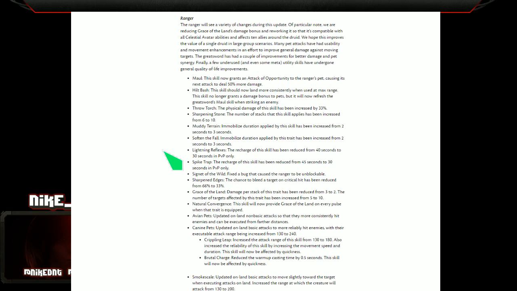Great Sword, who cares? Throw Torch. The physical damage of this skill has been increased by 33%. Oh my god, who cares about that? What? Oh, Sharpening Stone. Buff to 10 stacks of bleeds. Oh, that's so good. Condi Ranger OP. Hello, Condi Ranger. You guys better get your Condi Rangers geared is all I'm saying.